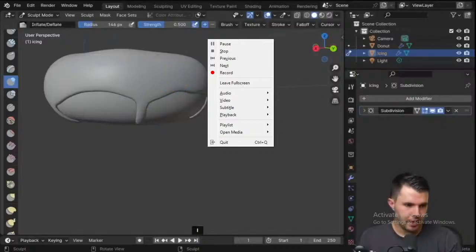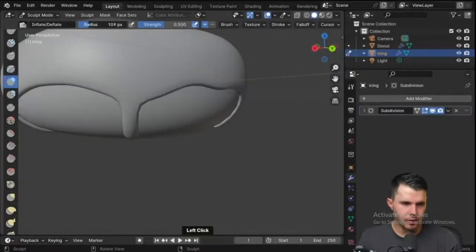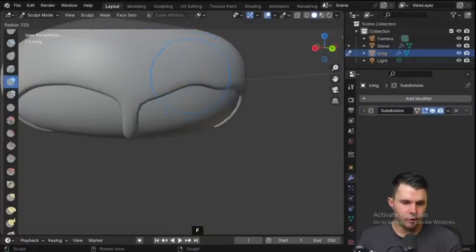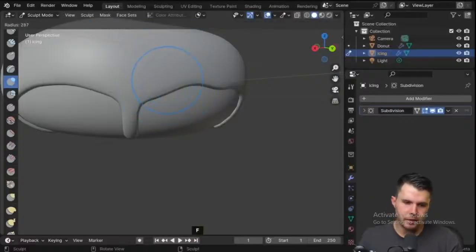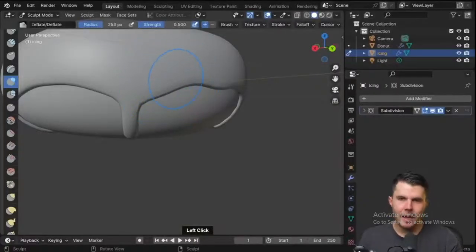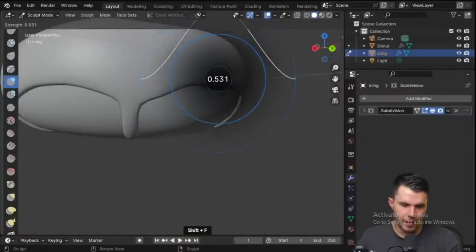conveniently the I hotkey, inflate. By the way, if you want to change the size of brushes in Blender, I mean, you've got these ones here, you've also got the strength slider here, but there is a hotkey just to change the size of the brush with F. So F to change the size of the brush, and you just pull out with your cursor to make it bigger, and then pull in to reduce it, and then do a single left click to confirm. You can also change the strength with Shift F. So Shift F, pull out, click, and then Shift F, pull in, click.